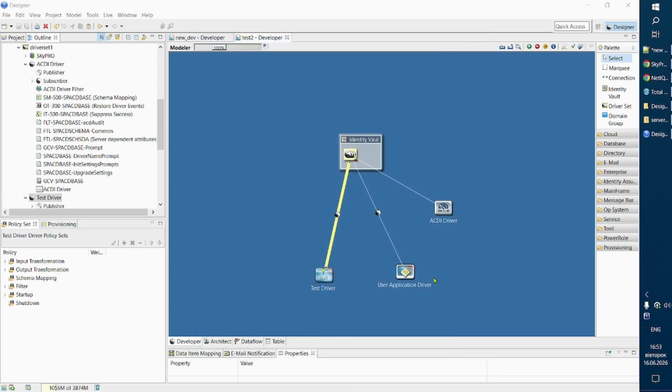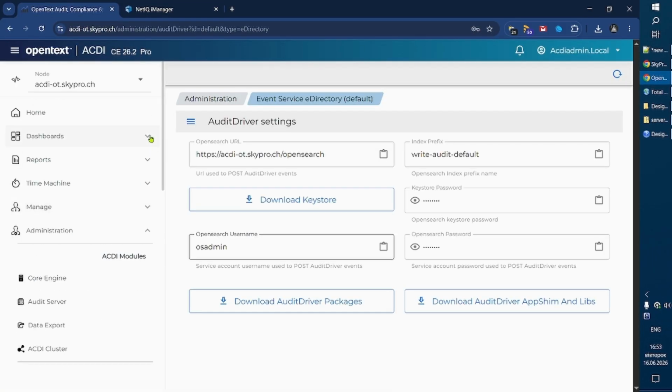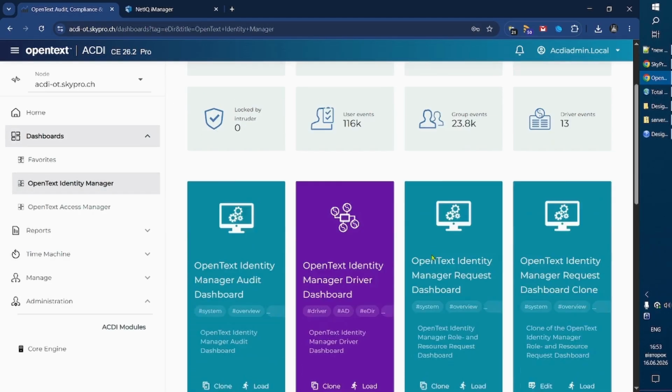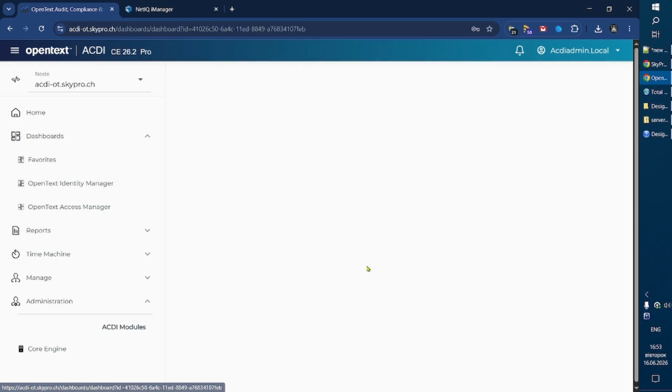OK, now we can go to dashboards. OpenText Identity Manager. And OpenText Identity Manager Driver Dashboard.